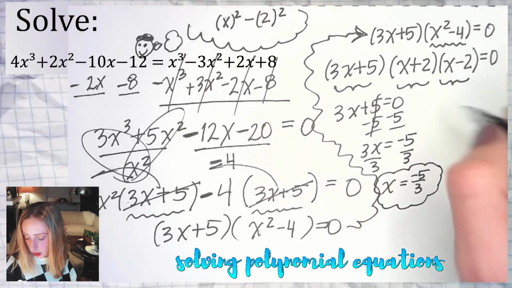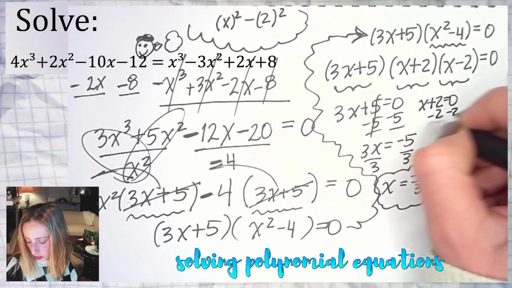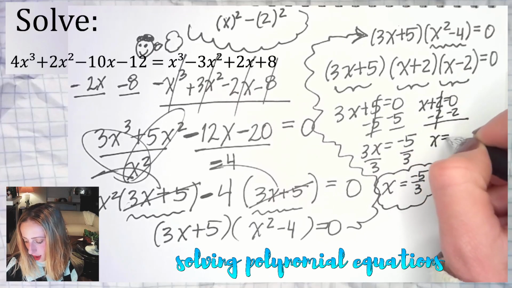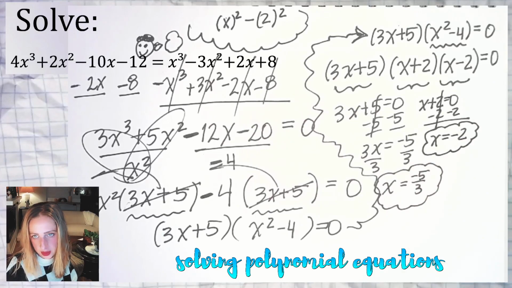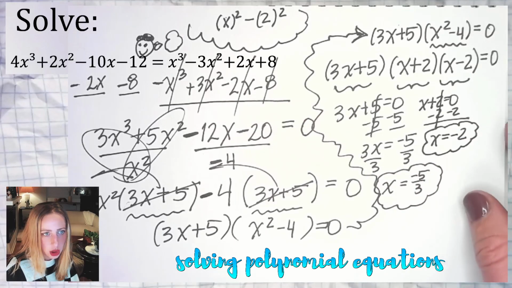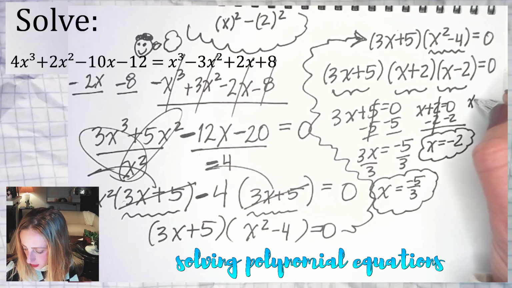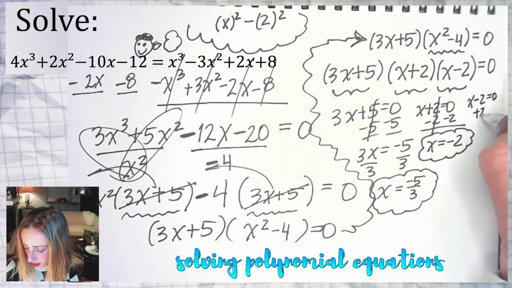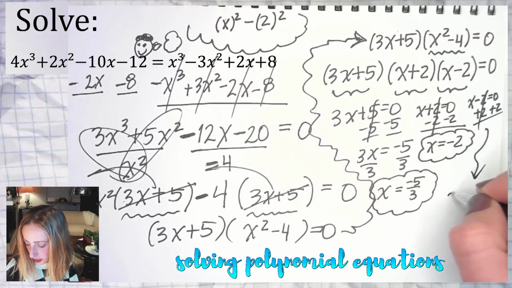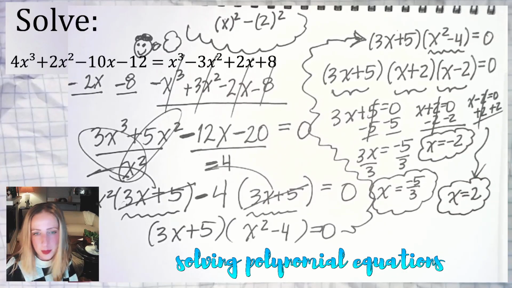Next, x plus 2 is equal to 0. Subtract 2 from each side. That's gone. X equals negative 2. There we have another beautiful answer. And last, and surely not least, can I fit it? Let's see. X, take away 2 equals 0. Add 2 to both sides. Go down here. X equals 2. And there's your third answer.